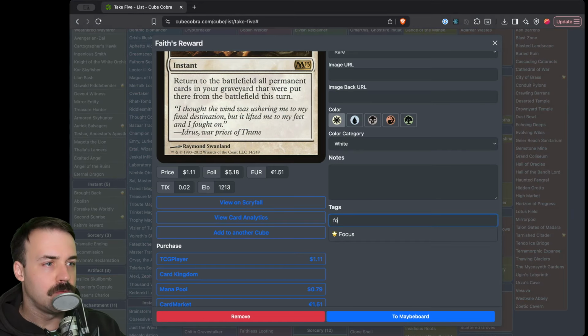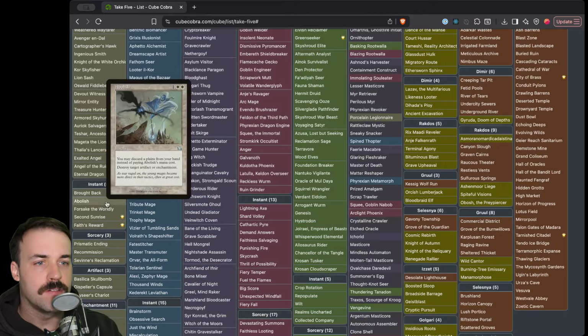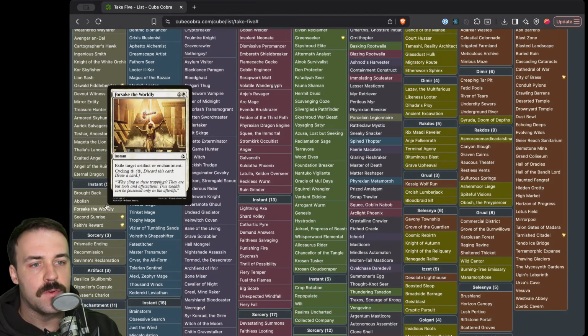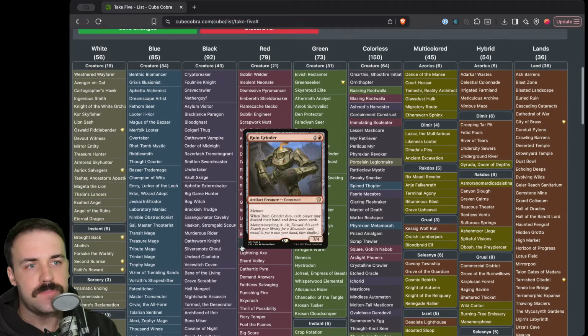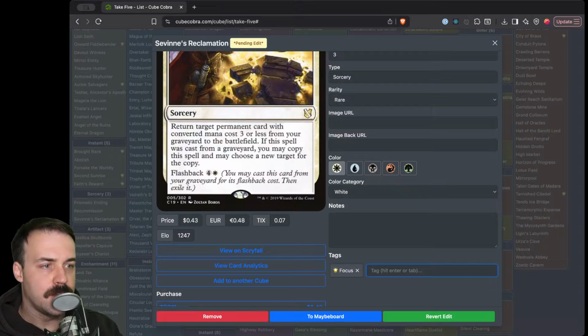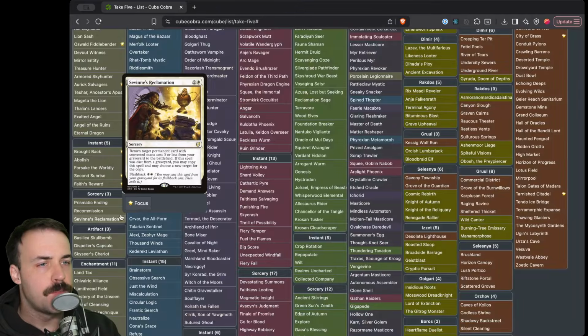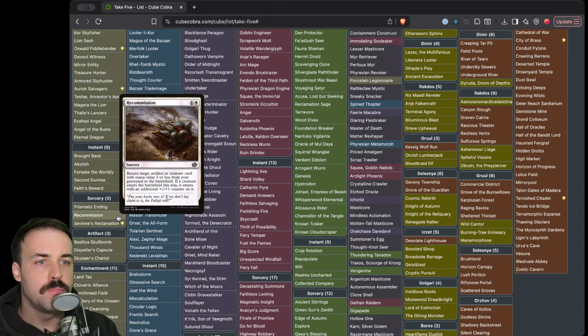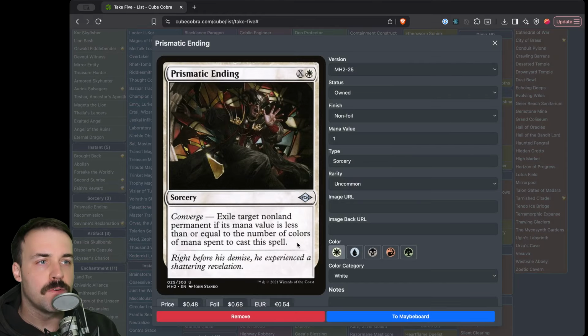And I do love the Second Sunrise cards. We're gonna have so many trinkety artifacts. I definitely want that to be a deck. Spin's Reclamation, also for sure getting in here. Another way to put permanents into play you don't have to pay their mana value for, I've mentioned this one in the first video. Prismatic Ending is exactly the kind of removal I want here.